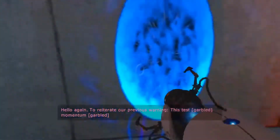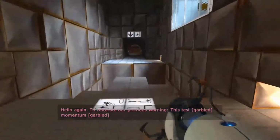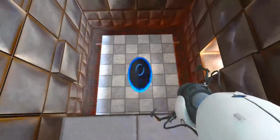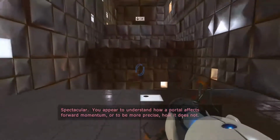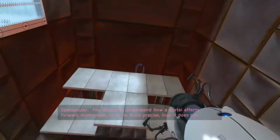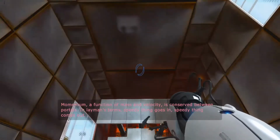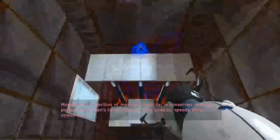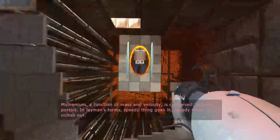Hello again. To reiterate, previous warning. For the momentum. Spectacular. You appear to understand how a portal affects forward momentum, or to be more precise, how it does not. Momentum, a function of mass and velocity, is conserved between portals. In layman's terms, speedy thing goes in, speedy thing comes out.